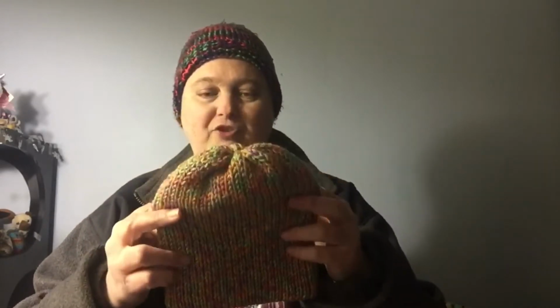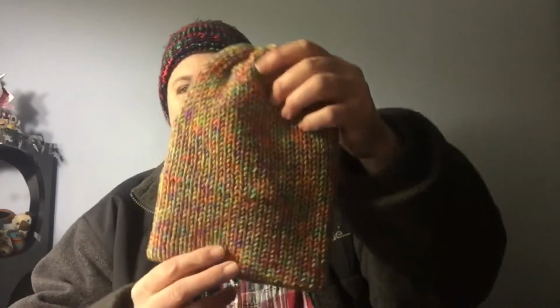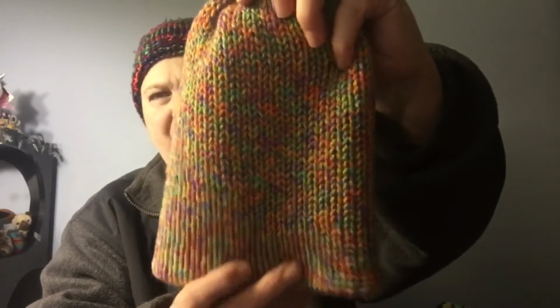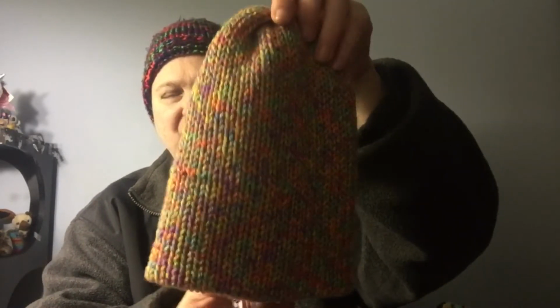This is an I Love This yarn. This is actually that Shop Hop. This is the unicorn and the painted stallion yarn. So pretty. It worked up really nice. And it's just the same on both sides. Nothing fancy with this one.